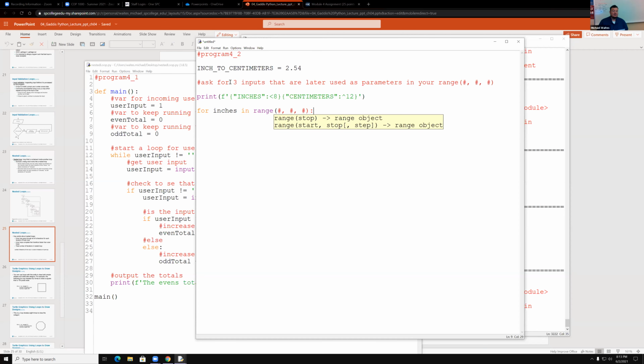Make sure you put your colon on the back end and then use inches, your target variable, to times it by the inch to get your centimeters value, but you need to do something with this, what I just typed. This is not the complete line. That's all I have to say about that.